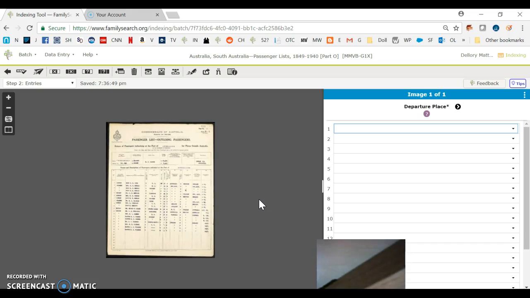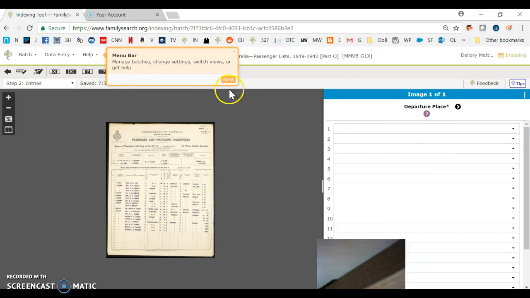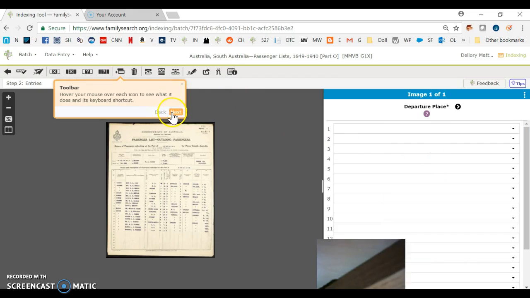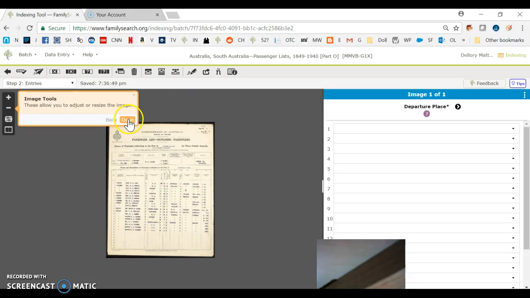So this is opening up in column entry, and I'm already in step 2, coming into tips, quick tour of the page, next, done. That seems to be it.